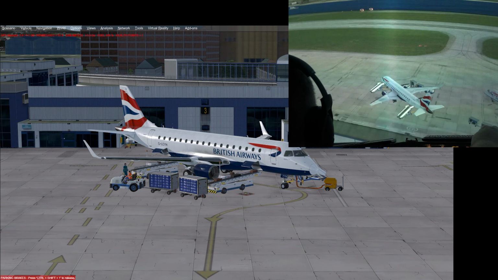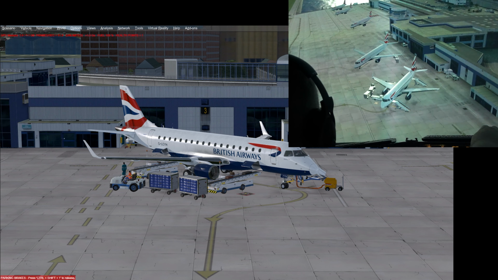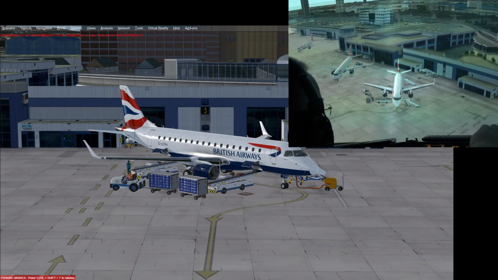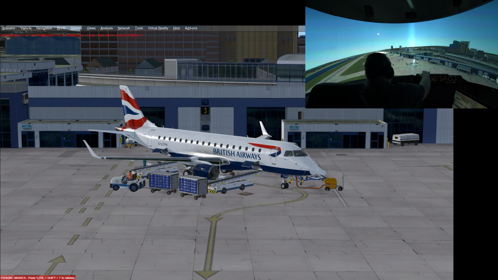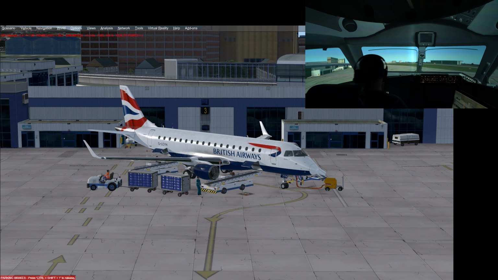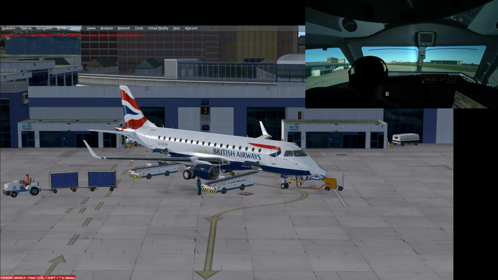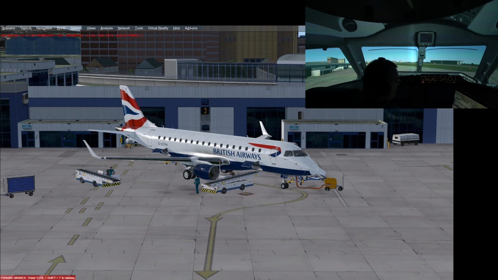So the passengers should be animating, but for some reason they're not. Don't know why. Now, again, from the cockpit view, you're not going to see them anyway. I mean, you could potentially see them just over there. I don't know what it is. I'll chase that down. In theory, it ought to work. There's the cargo loaded. In the meantime, the crew bus will disappear from behind that building and be replaced by the passenger bus.